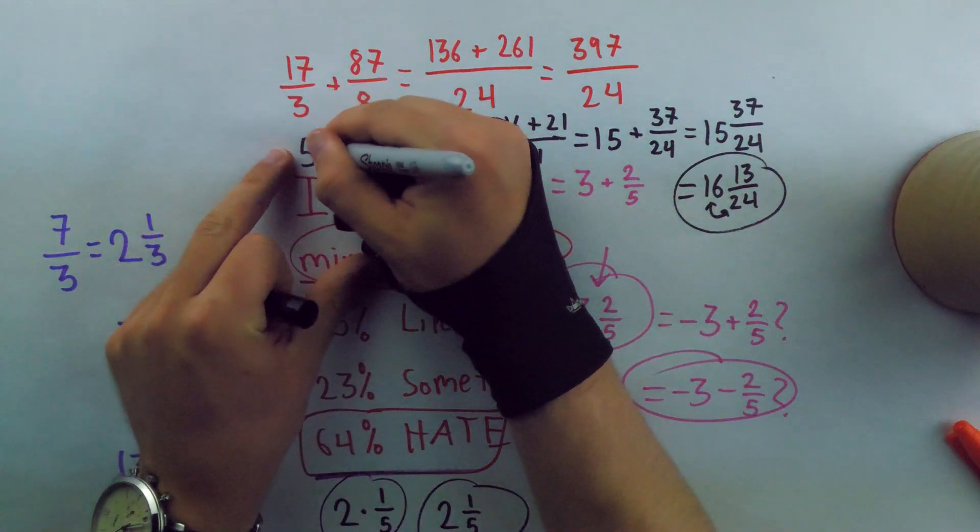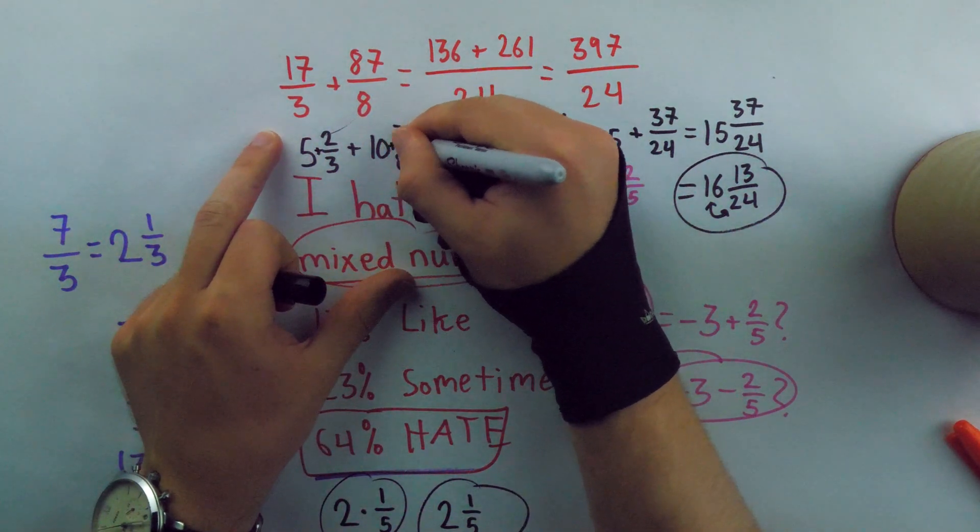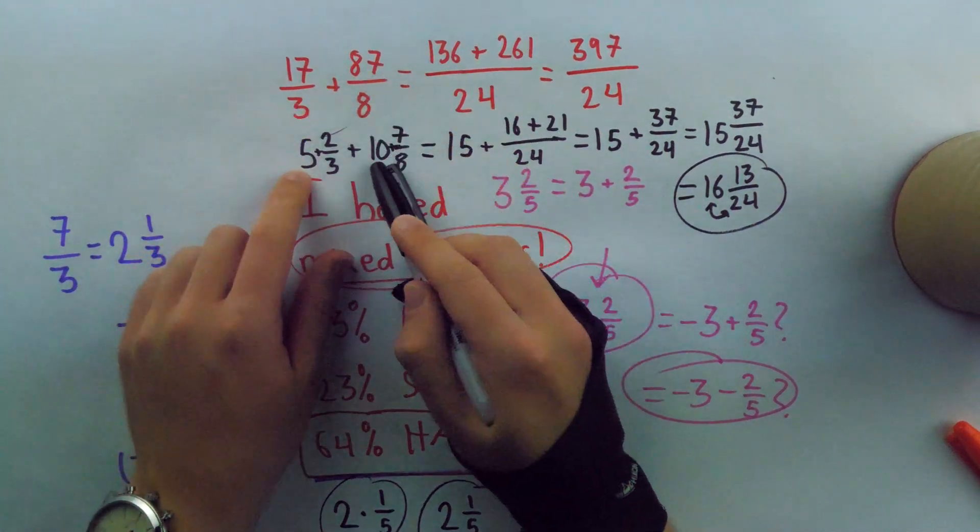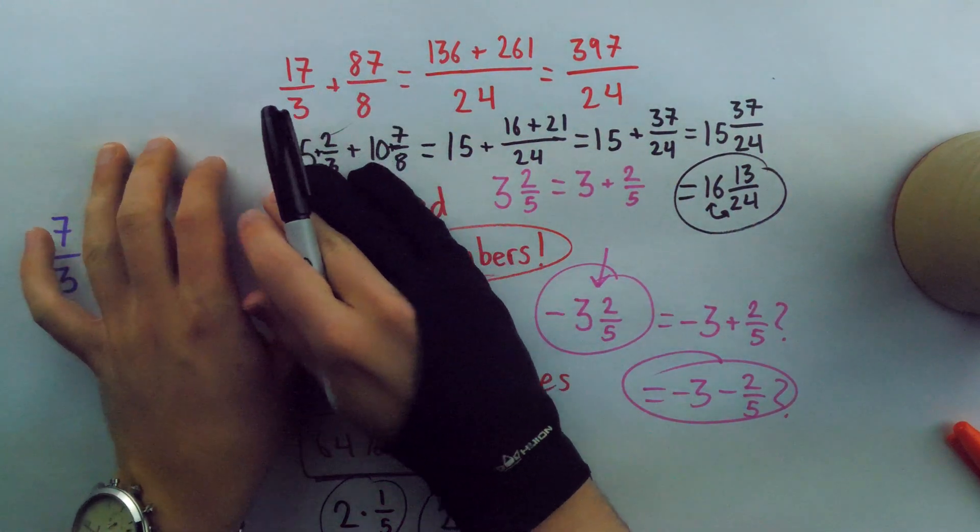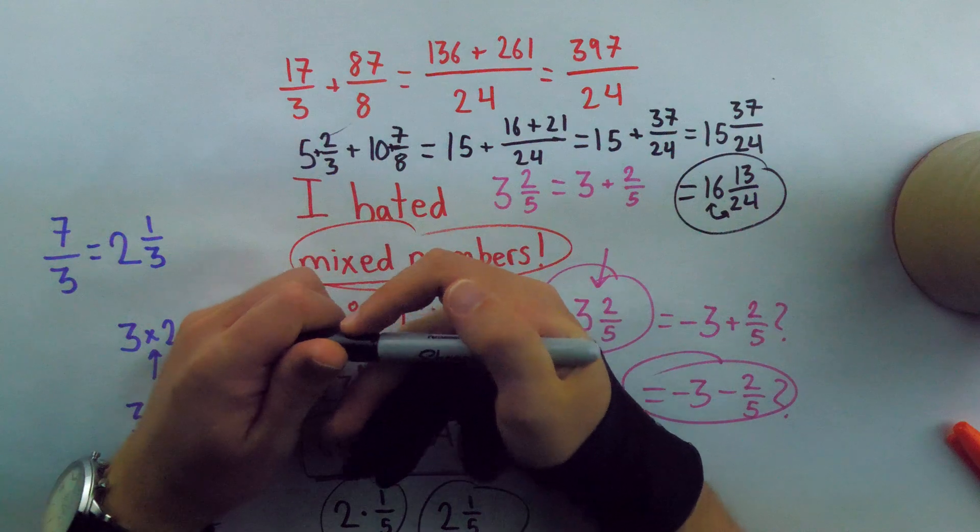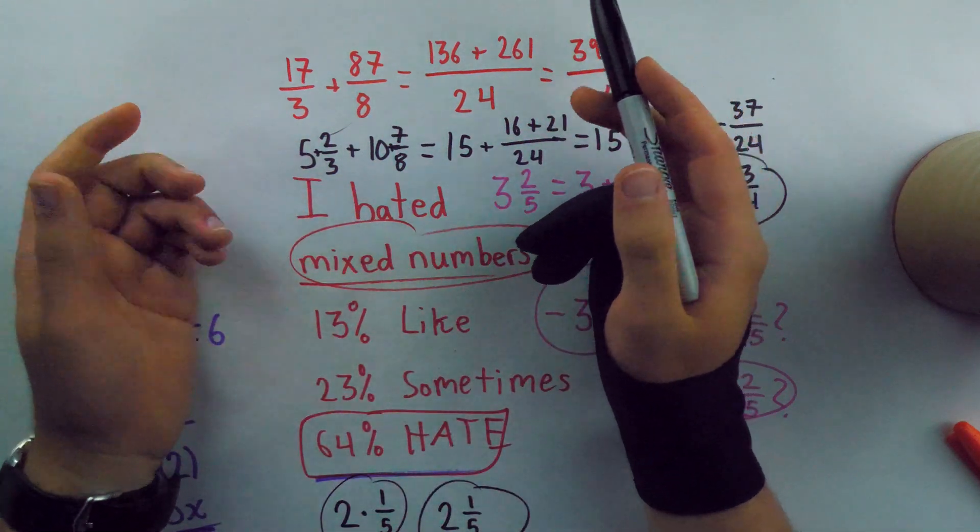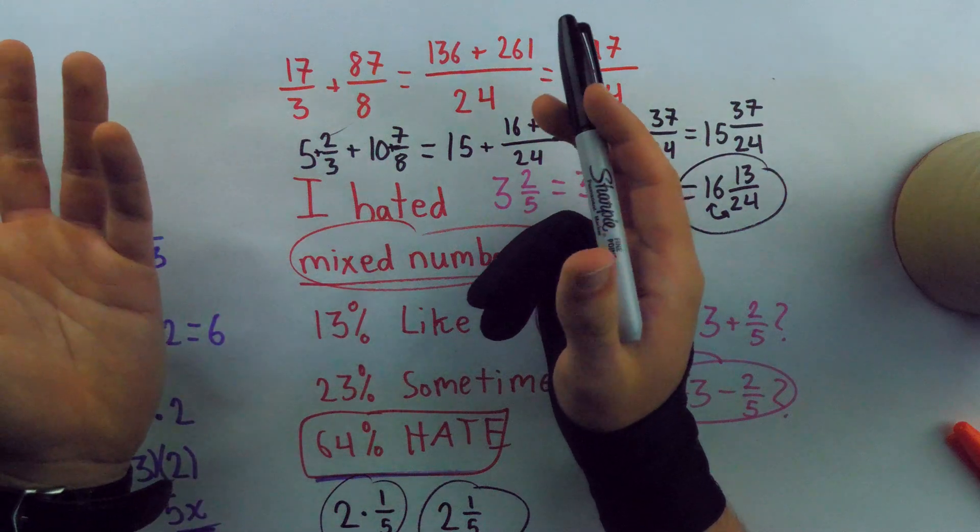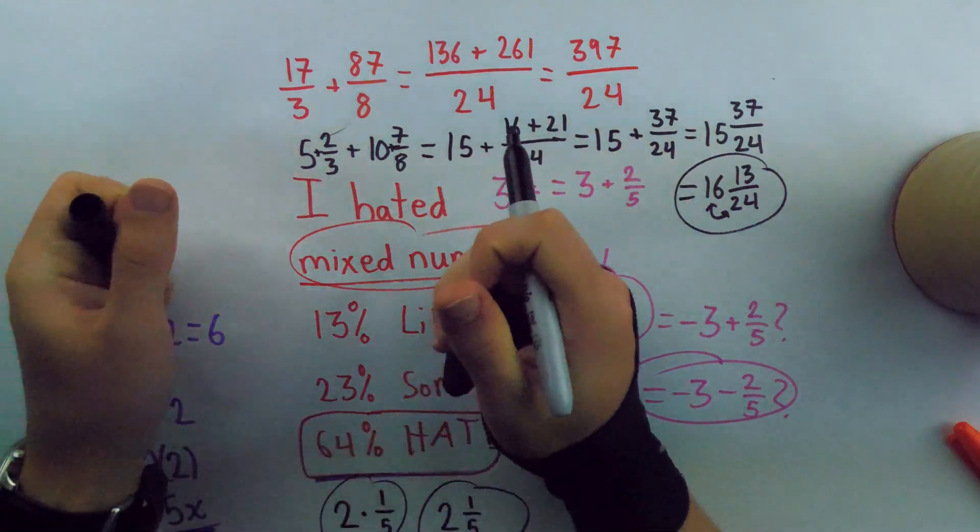And I hope you're saying, some of you are saying, okay, I see what you mean, but you still don't have to use mixed number notation. This awful, hideous, evil notation. I see what you're saying, but you still don't have to use that. You could just put a plus here. Five plus 2/3, 10 plus 7/8. There's nothing stopping me from just deciding I want to get those wholes out, the five and the 10, and just keep them separate. And I don't have to use mixed number notation to do that.